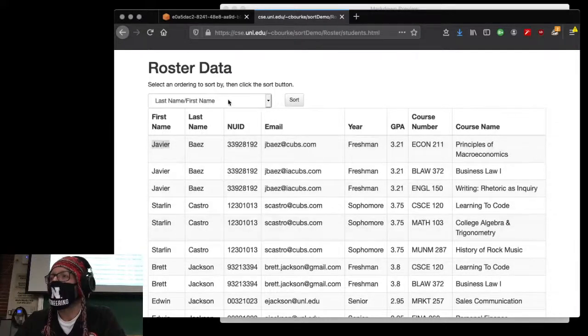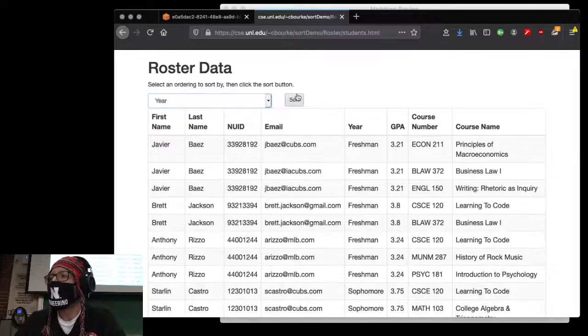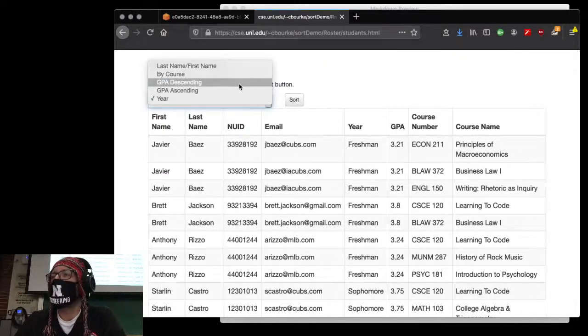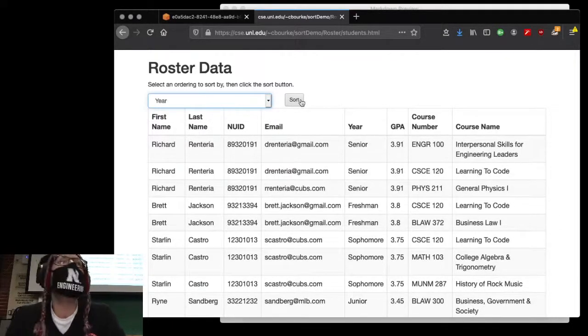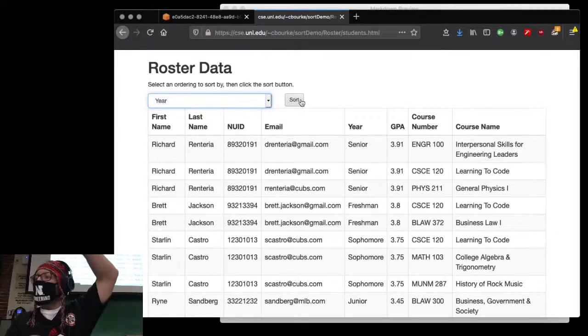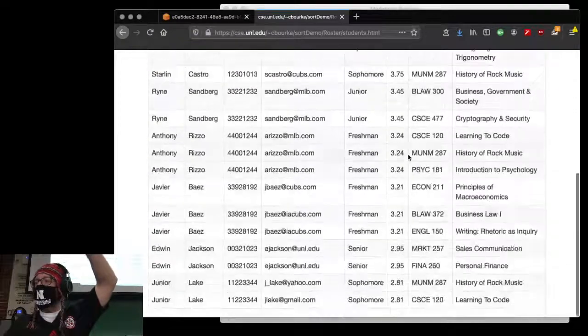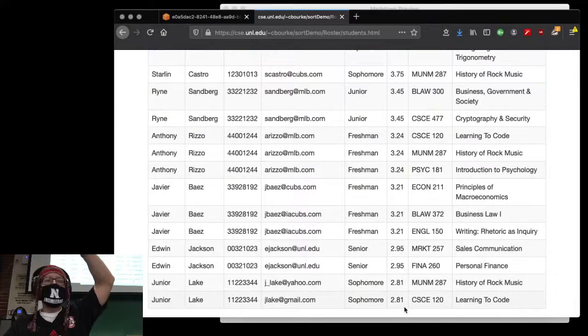Probably not. What if I wanted to sort first by GPA descending, and then by year? Before I hit this button, what would you expect? GPAs in descending order, so the best performing students up here and the worst performing students down here.